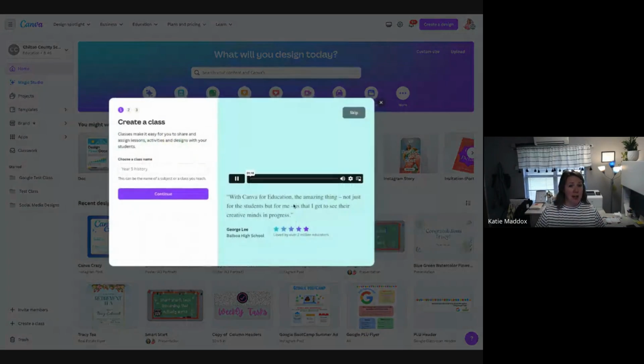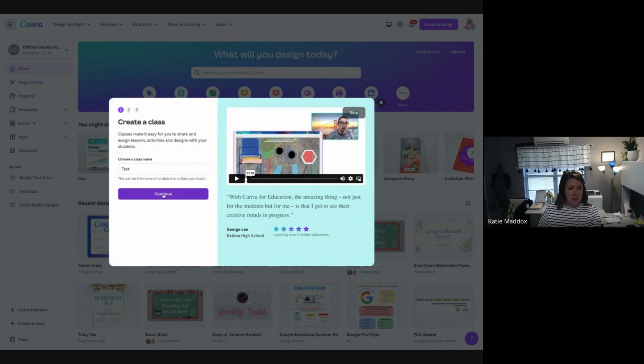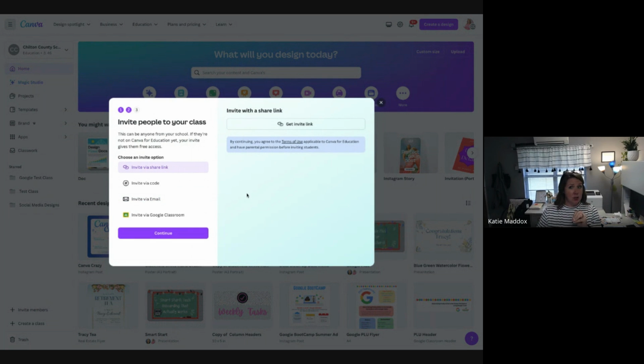Oh, it dropped. Okay. It's not playing nice with that. Let me go back to this. Sorry. See, I told you all that technical difficulties would happen. Anyway, when you go to create a class and you go through those steps, it brings up all your Google Classrooms and it will allow you to select the students in that course that you want to invite over.